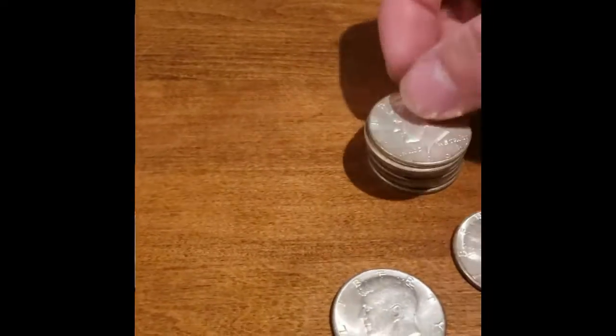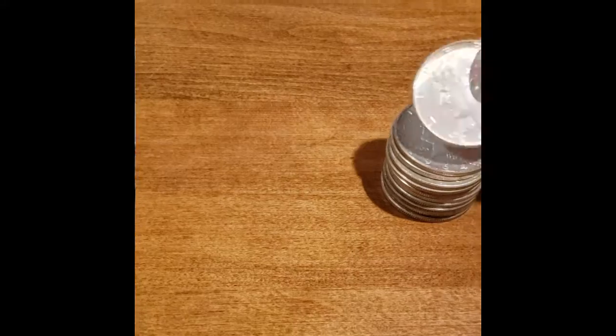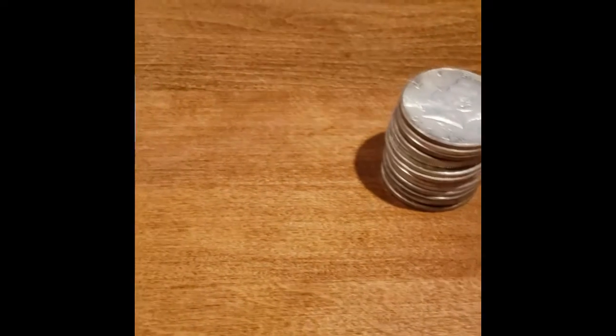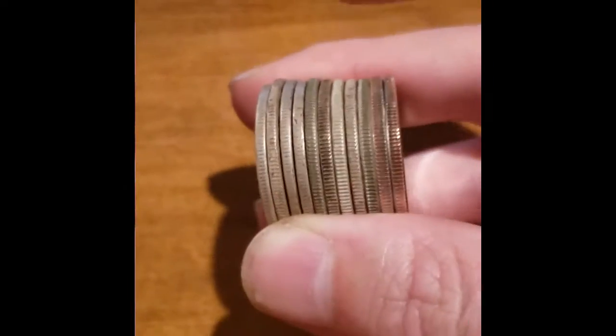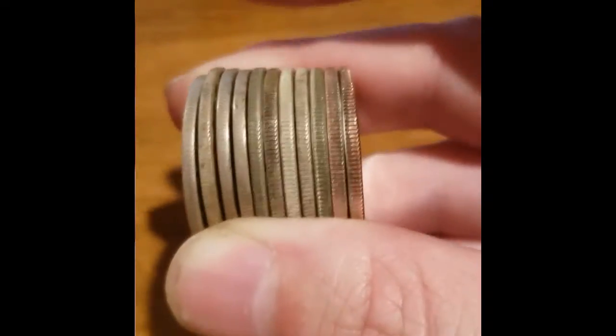I had a full roll, but I sent one off to Rob at Rob Finds Treasure. Figured I'd share a little bit and propose a little trade with him. So, Rob, if you're watching, I'm not hurting for 64 Kennedys right now. I know they're beautiful and I'd love to get more, but I don't feel bad for sending one to you. Yeah, my second stack. Again, see some more silver there. And 2 coppers and 2 clad.